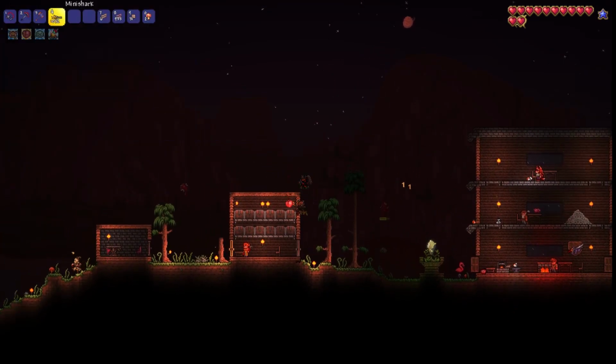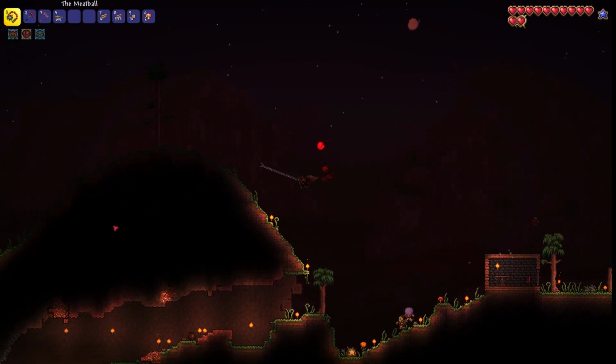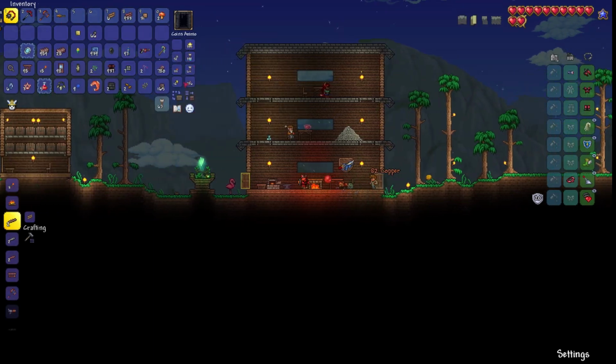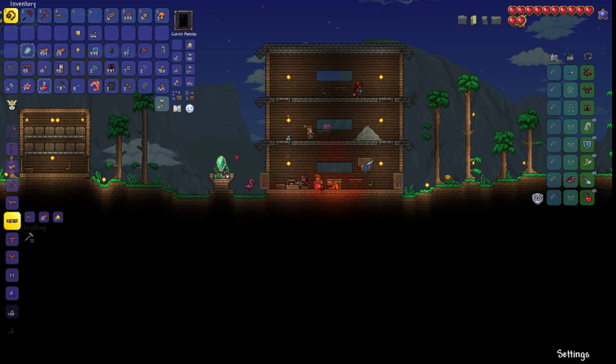We don't have infinite stars. We must find as many stars as possible. Alright, I'll be back when we are ready to craft a star cannon. So I skipped ahead to daytime because the blood moon is getting annoying. And I now have 999 fallen stars, which is absolutely amazing.